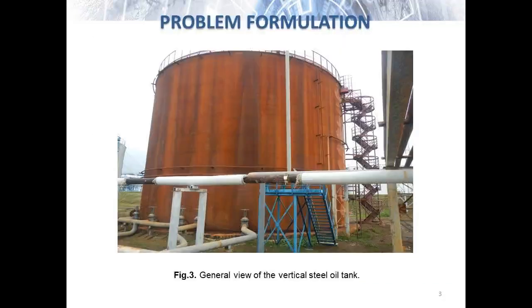We consider a vertical steel oil tank of loading capacity of 5000 cubic meters that is a vertical cylinder or shell with an internal diameter of 20.92 meters and a height of 14.9 meters. The tank wall is made by welding together steel strip panels. The tank bottom is made of two steel sheets with ring edges. The roof of the tank is a framed roof of conical shape and is made of 16 panels. The roof deck consists of four sheets.